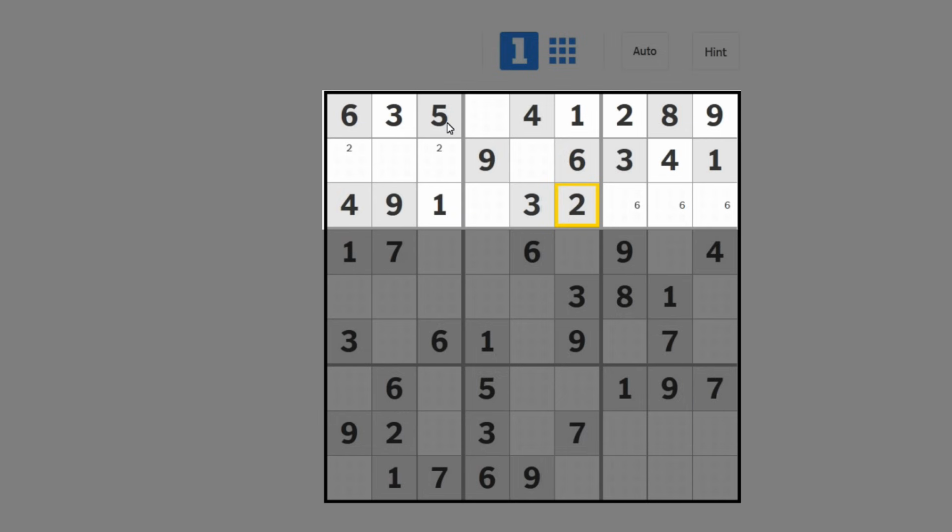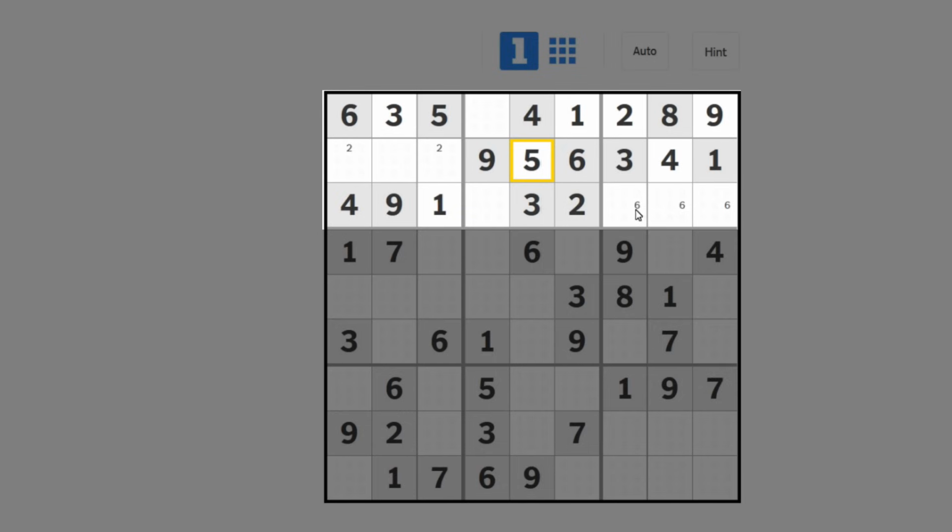Now let's take a look at the number 5. All right, number 5, we skipped over it before because it only appears once. We know it has to appear in this block, and it has to appear in this block. Now let's see if we can eliminate it from this block, and we can. There are 3 cells left in this block, right? But this cell and this cell are in the same column, and there's already a number 5 in this column. So the only cell left in this block is the middle cell, and so we know that's the only place for the 5 to go.